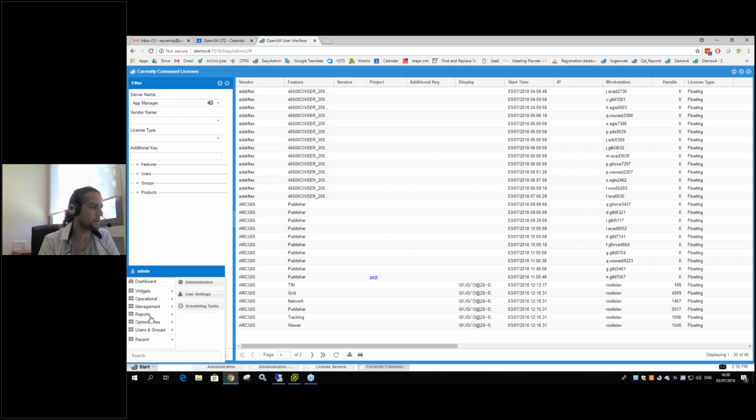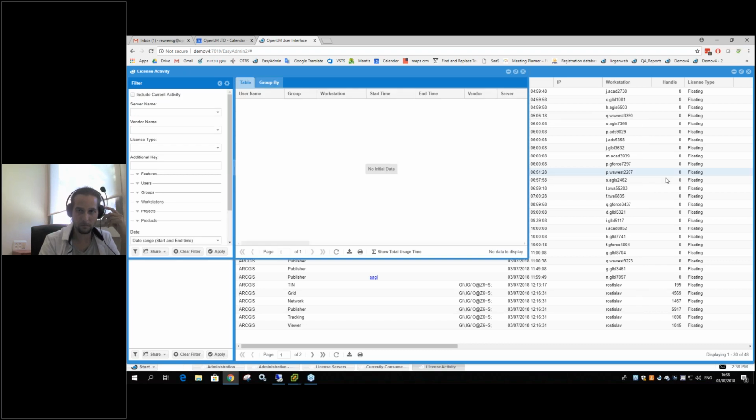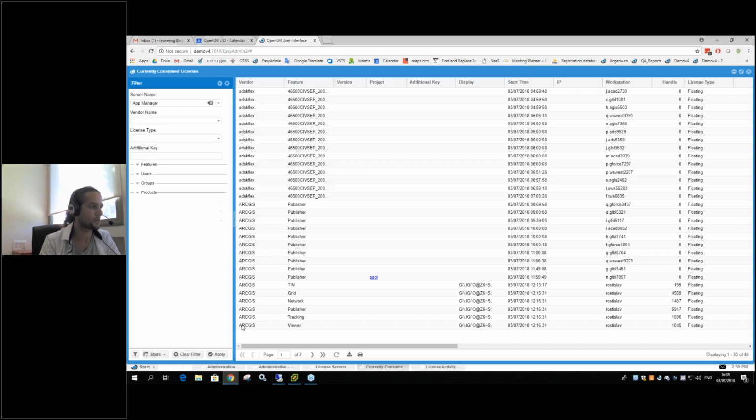You'll be able to see the session list in the license activity. Now, again, it's the same. All the reports are just the same. But as you see, you just need to select the app manager, and that's it. Just like another license server, the vendors are just like normal vendors. Oh, you're most welcome, John.